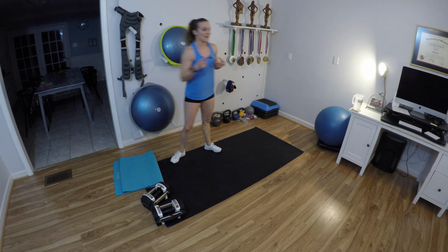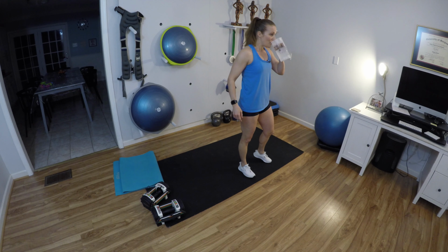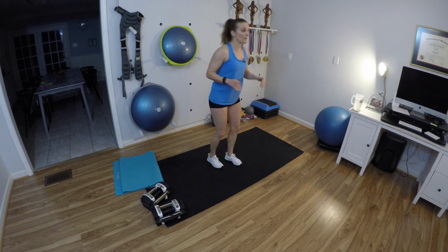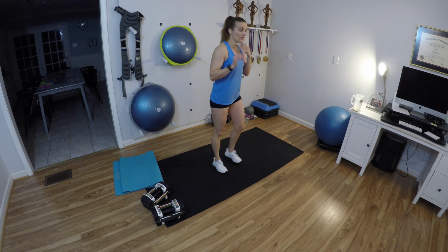Getting this out of the way. Quick sip of water. Then we're gonna do our drop squats. Remember, you don't have to jump. You can step back and shuffle to the side if jumping isn't good for you.